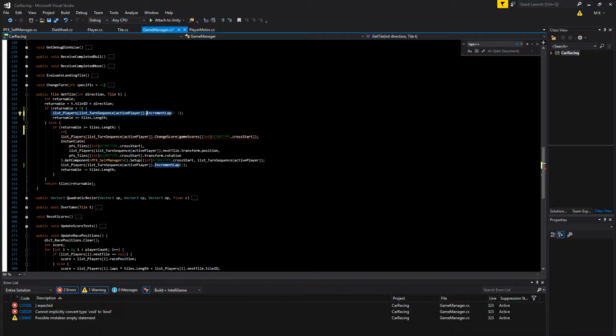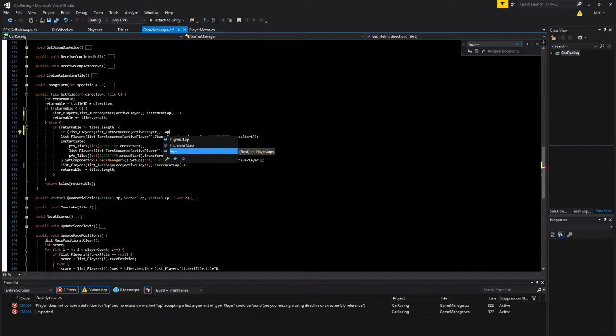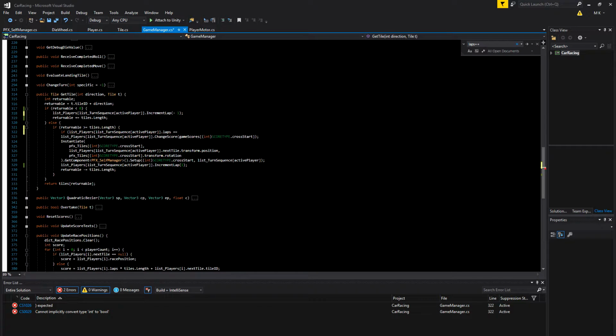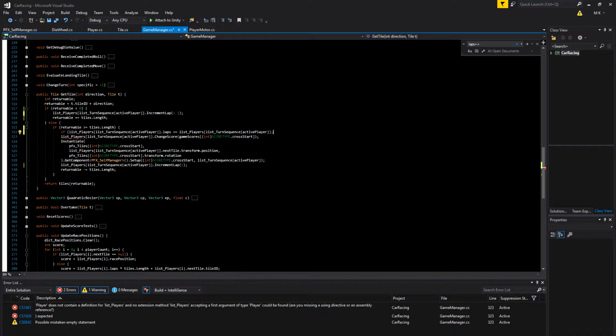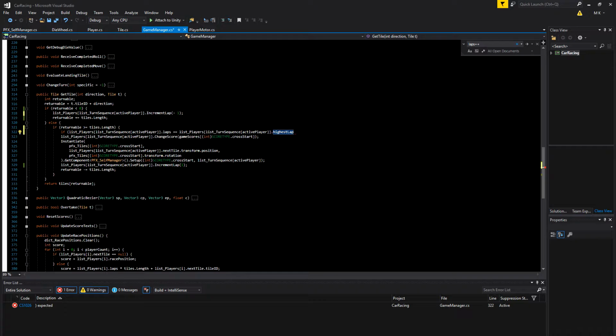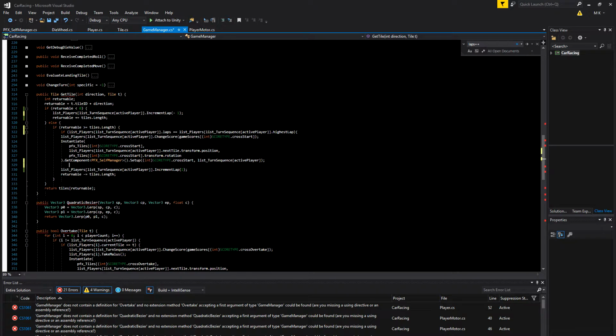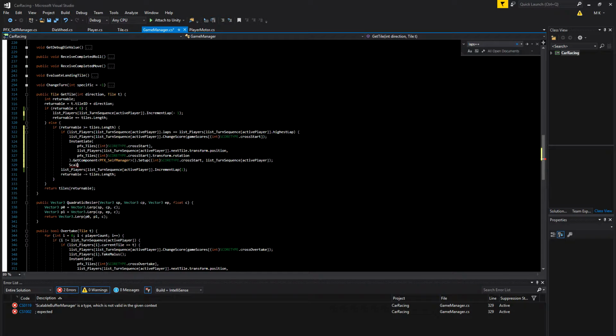Copy this, paste it here, and go laps equals. Paste again. Dot highest lap. Close the round bracket. Open the squiggly. And close the squiggly here. Oh, I do not need that. I wonder what that is.